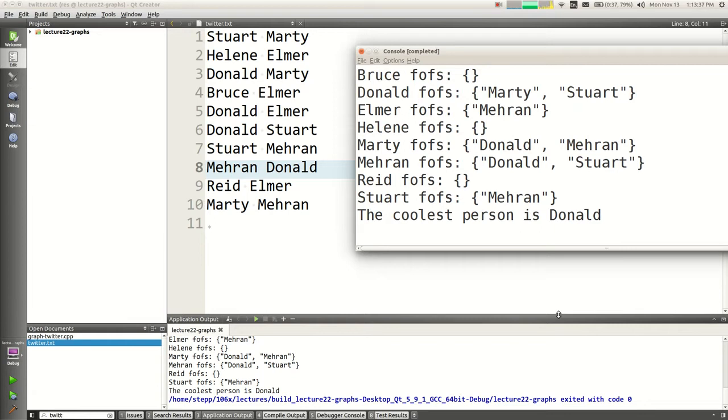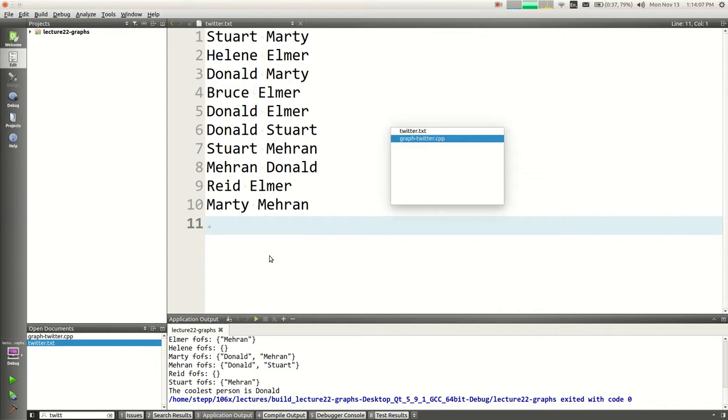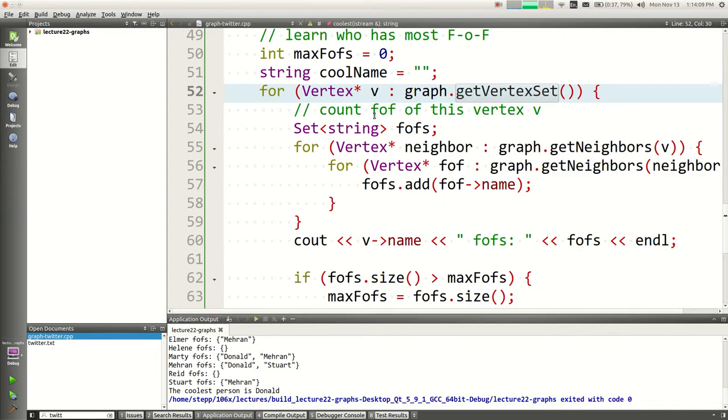See, I've done this example before, and I thought the right answer was Meron, because whenever I have Meron in an example, I always like to make him the best one, because he signs off on my pay raises. So I figure, hey, Meron's great. He's got lots of coolness to him. I mean, he does. He is equally also cool. The coolest. But I thought he had three. I thought the data set was going to have him have three. I've got another file. I've got a couple other input files.